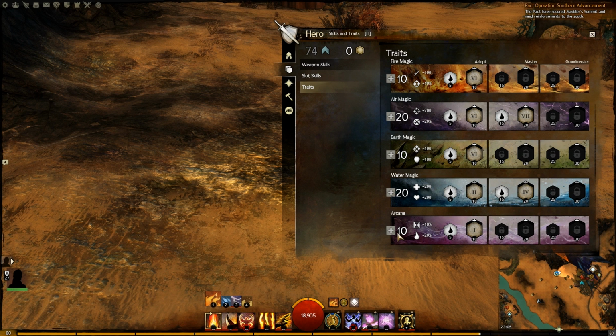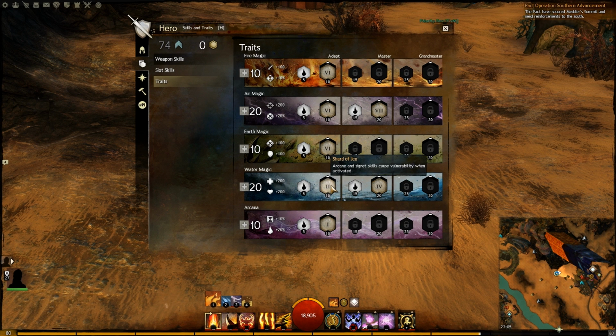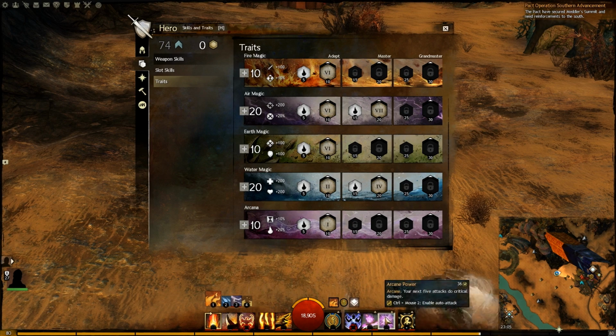Right, now water, this is where the magic happens. This is where it might surprise you and you might see how we're actually achieving this. So, first of all, we've got 20 points in. We're going to be regenerating health. It's got nothing to do with the spike. First of all, Arcane and Signet skills cause vulnerability when activated. So, Arcane Wave will give them vulnerability. I believe it's about 4 stacks that it gives, which means that we're doing 4% more damage. Don't forget about that. And Arcane Power also does.